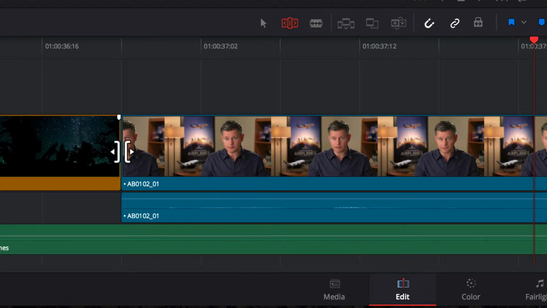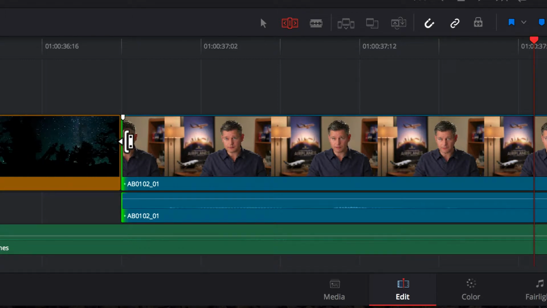So if we start to trim, maybe we want to take away frames from the beginning. We want to drag this to the right to take away frames from the beginning of this, just so we overlap this right here, the Milky Way. So if we come in and we're still on our trim edit mode tool, so we'll be ripple trimming, we're going to hover so our pointer is on the right side of the clip. We're going to select it.